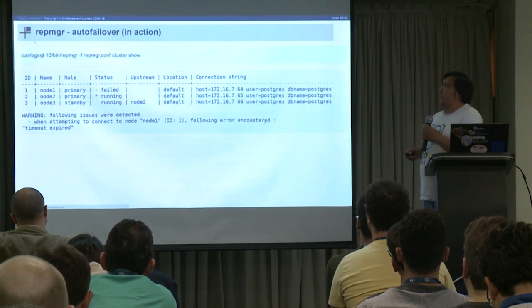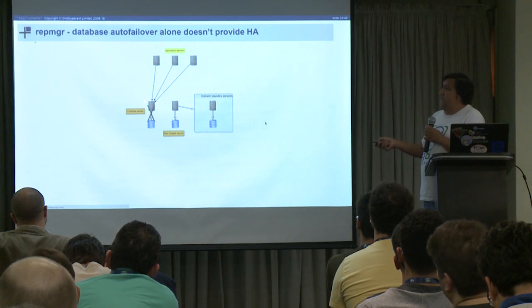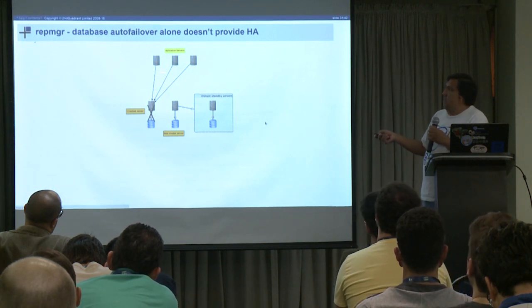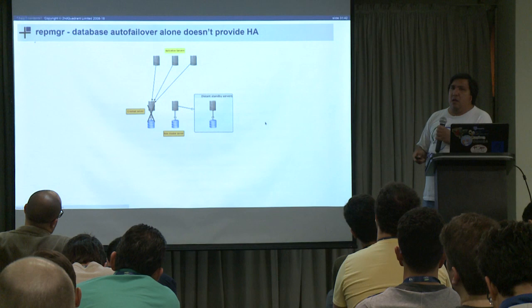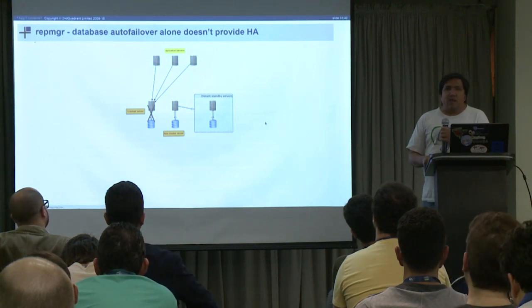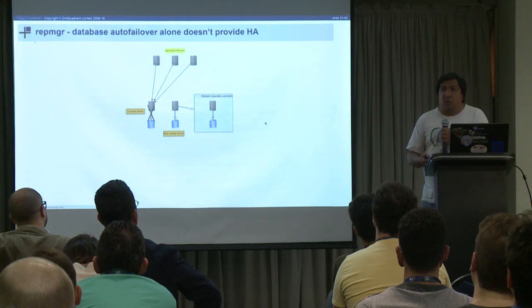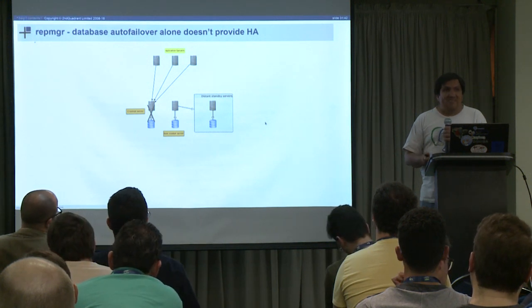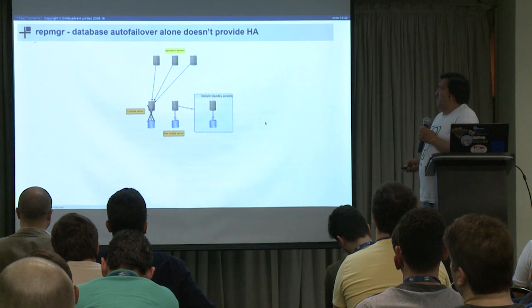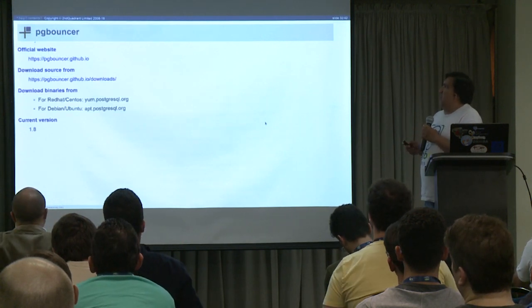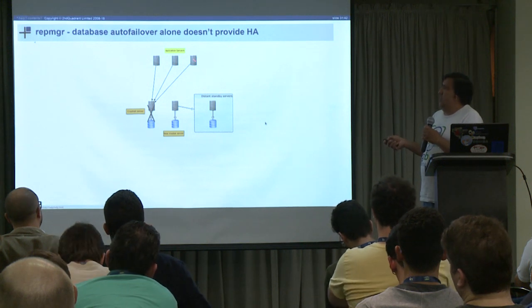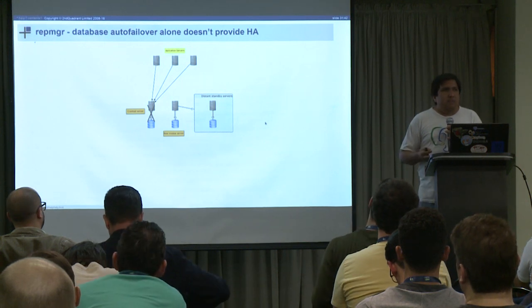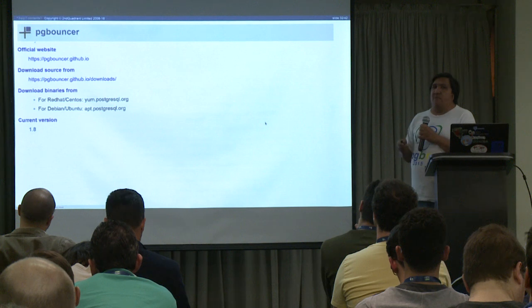Now, but there was a problem. The primary failed, repmgr made it work, but application servers were still trying to connect to the old primary. That means the service is not available. So even if you do your work, there is a problem. And you go to jail too. So how can we fix this? Well, we need to inform the application servers there is something to change. And we are going to use pgBouncer for that.